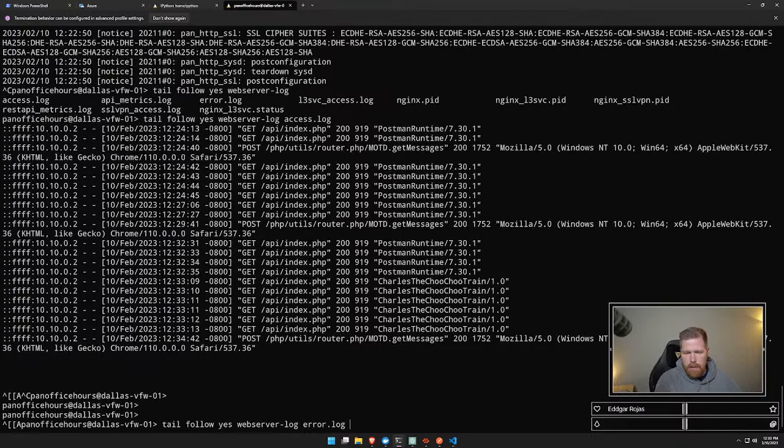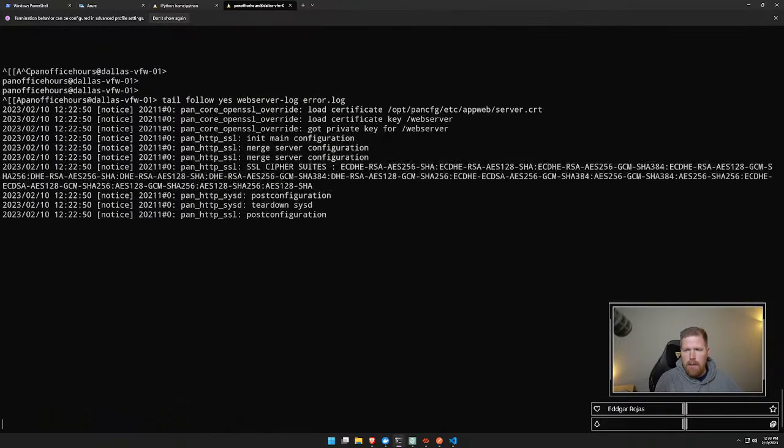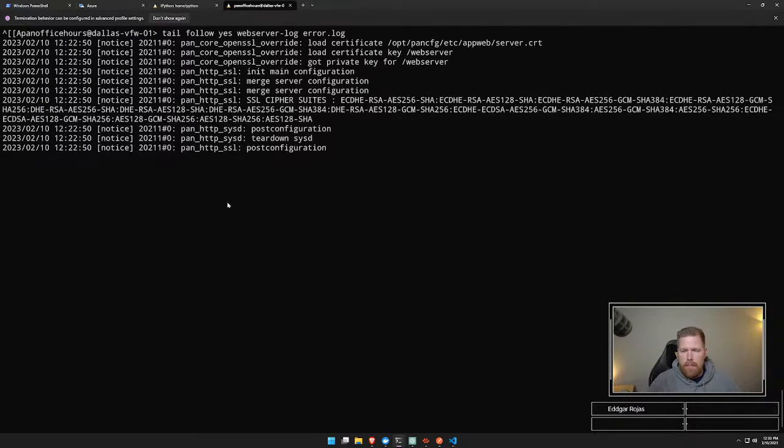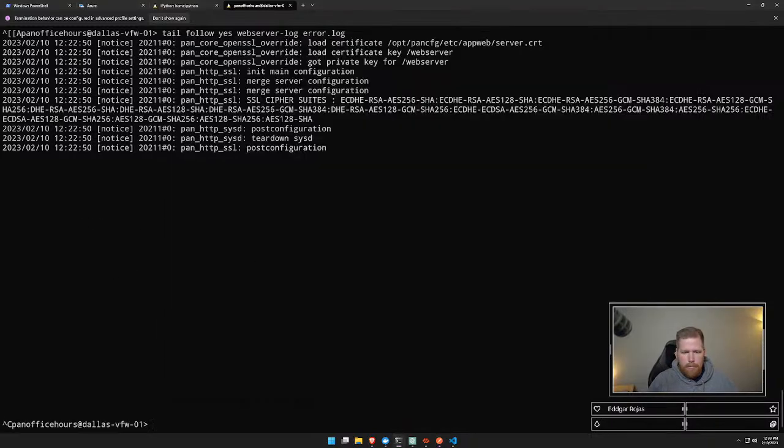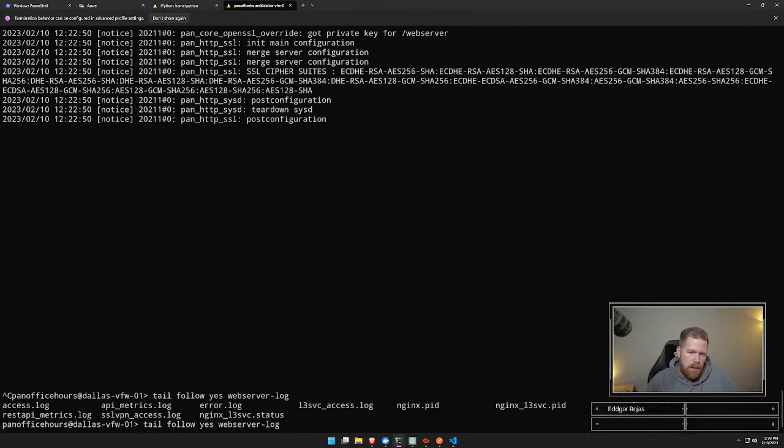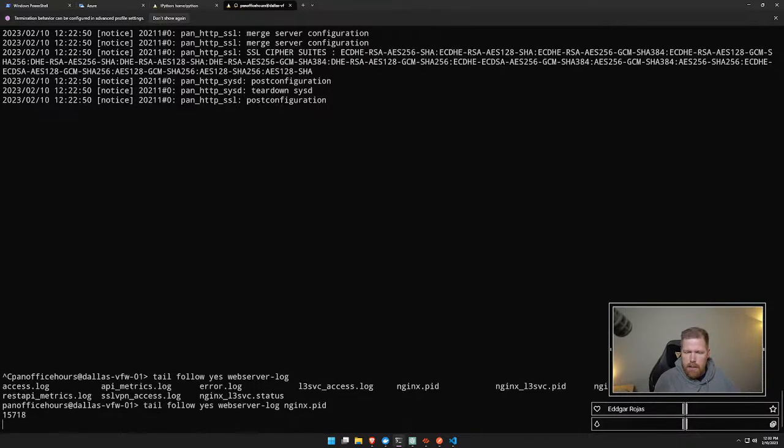Let's see if we watch the error log. I'm going to pass in an invalid token and see. No, invalid credential. So that doesn't show up in the logs. Well, that shouldn't be the status, right? Nginx PID is not really going to be helpful. If the error is honestly permissions, then you should not be getting 200s.